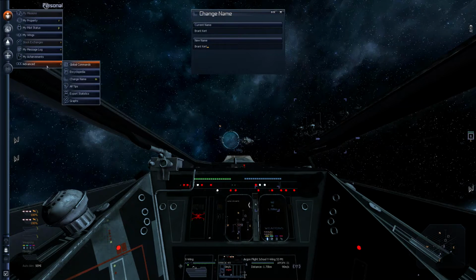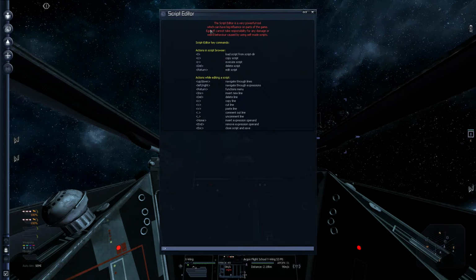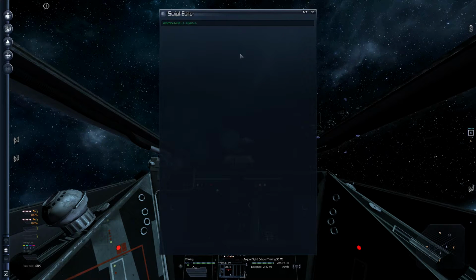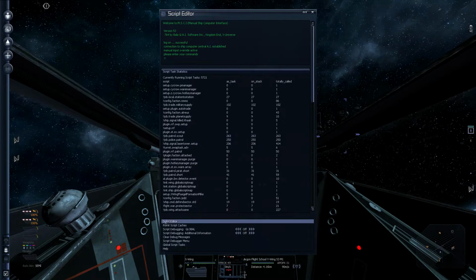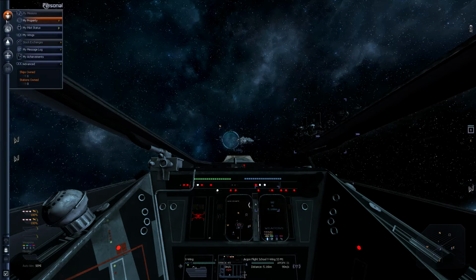From there, go back down to the advanced options and go to global commands at the top, and select the scripts. Now you'll get a page like this. All you've got to do is hit escape and you're going to get some text that comes up like this. Just wait for that to go through. You'll only have to do this the first time for setup, so bear with it. It does take a second, so go to the bottom of the page and select reinitialize. Once you've done that, you should get a little beep acknowledging that you clicked the button.